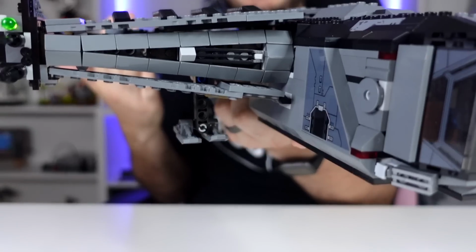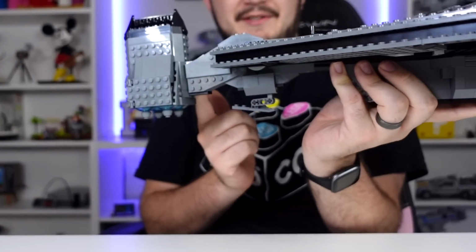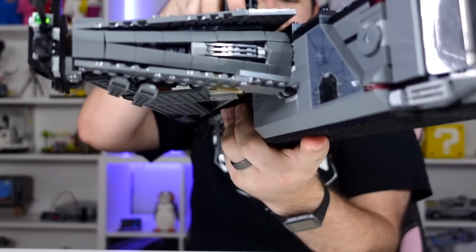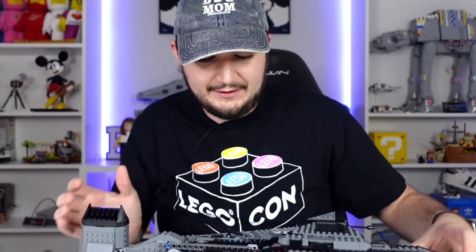So I actually really like that. I think I'm more excited about the fact that these landing gears go up and down than I am about the thruster moving up and down. That's just such a cool feature. Yeah? That's pretty cool, right? Okay, so let's go ahead and take a look at the ship.